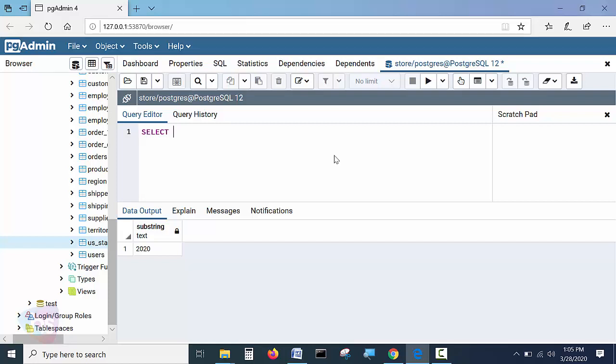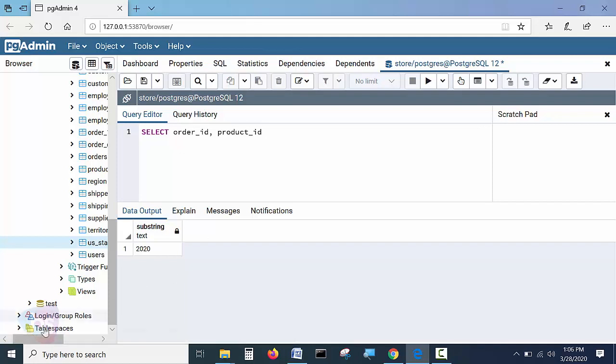On a table I have taken here, I select order_ID, and now the product ID, from the table order_details.